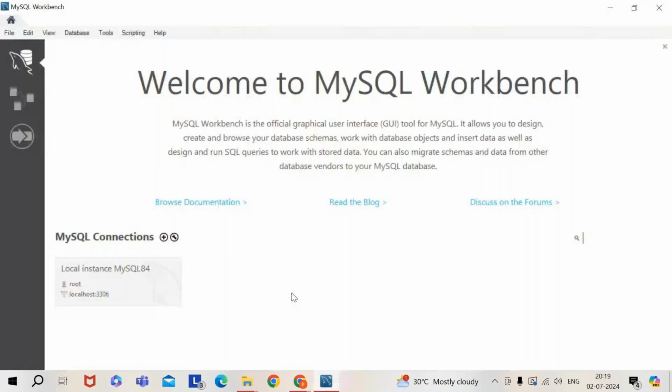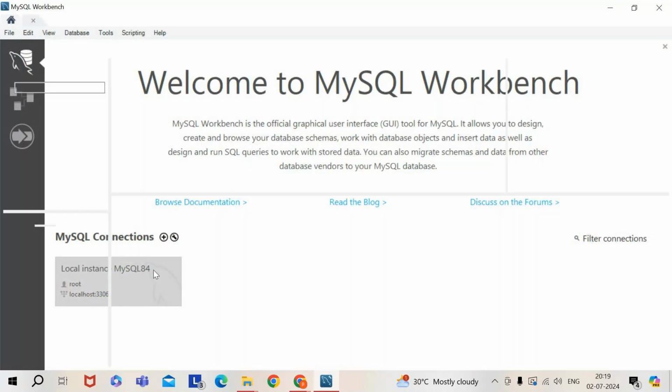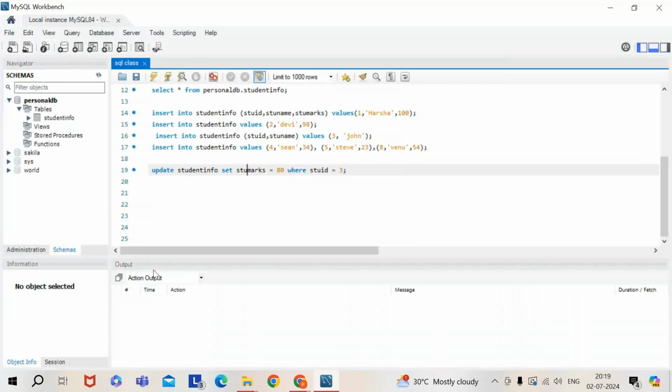Did it open? Double click. Now execute the line called update student info. Execute that line. It worked.